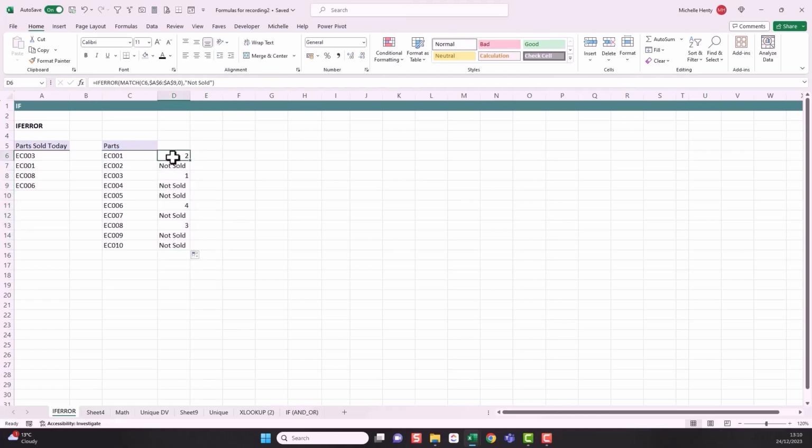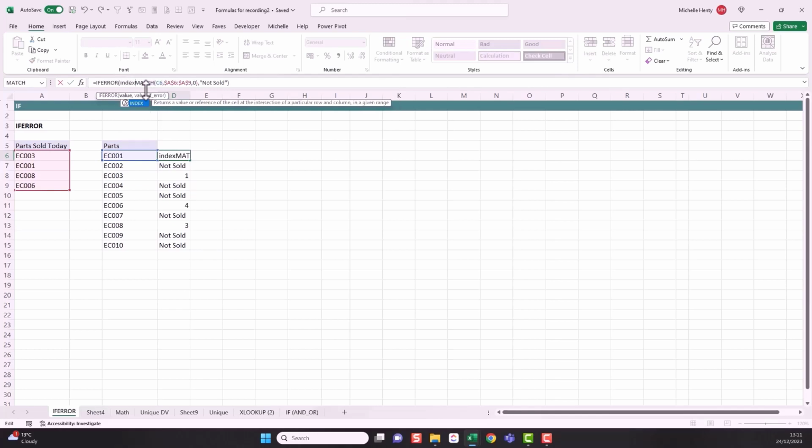this isn't to do with IFERROR, but if you didn't want the row number to come up, you could use INDEX to actually pull in something else. So I could just in here add my INDEX. And what am I indexing? I'm going to index this. You'll see what I'm doing once I've finished it. F4 to lock that range, and then I just need to close the bracket here.